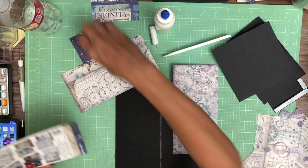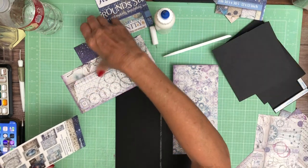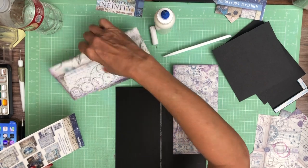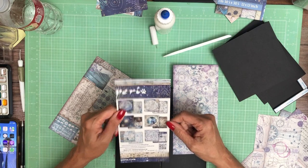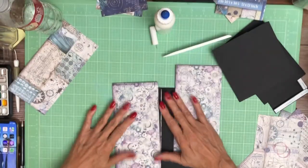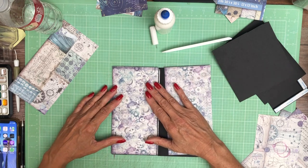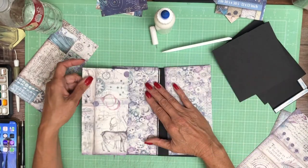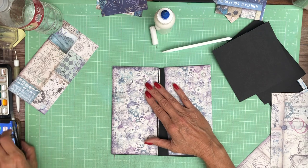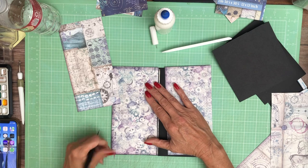That's definitely from the 12x12, so that doesn't help me. The 12x12 backgrounds and the 8x8 backgrounds are not exactly the same — that's why I'm hemming and hawing. But it's pretty easy to find: it's this purple one, and there's only one that has this purple color. Everything else is blue, grays, and browns with just a little bit of purple. So I need to trim these to fit — I wanted to wait until I installed my flaps before taking my final measurement.